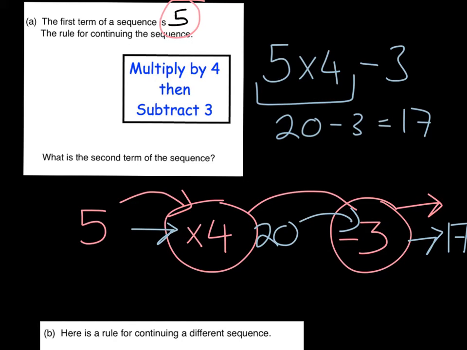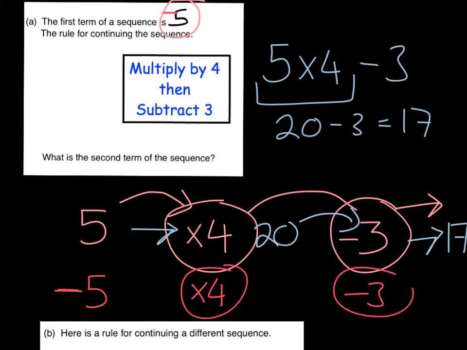That question, let me just make it slightly harder though. That question would be harder if it said minus 5. So I'm going to do the same question again this time, but I'm going to pop into the function minus 5. So using the same things, I'm going to times by 4 and then take off 3. So I'm going to do the same technique.